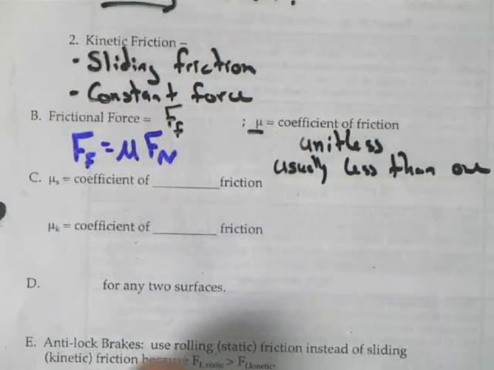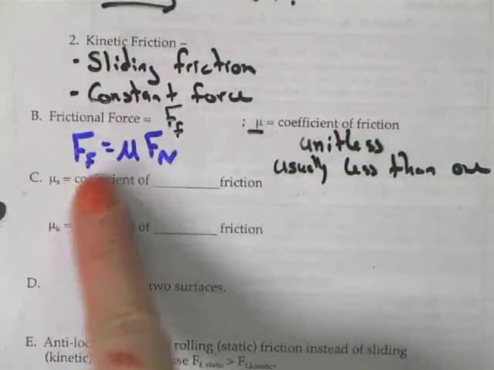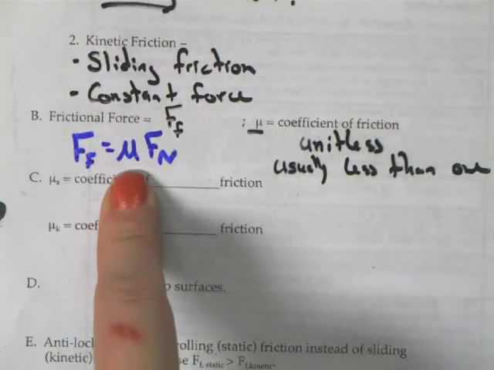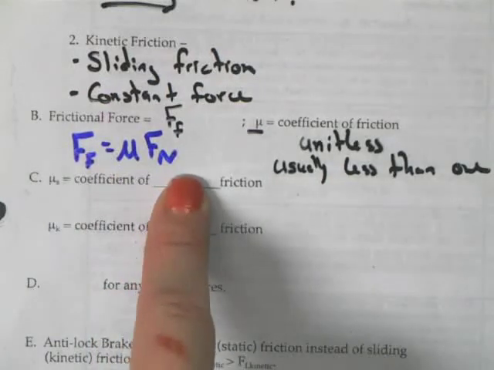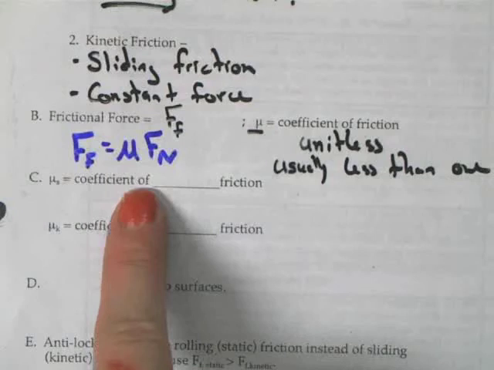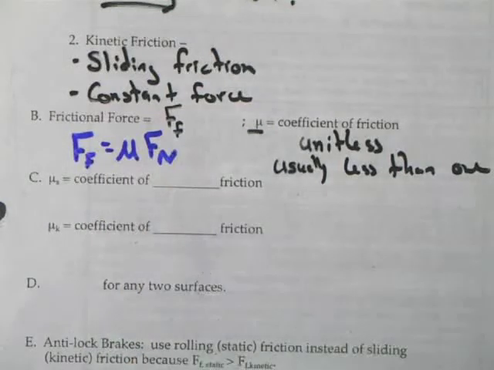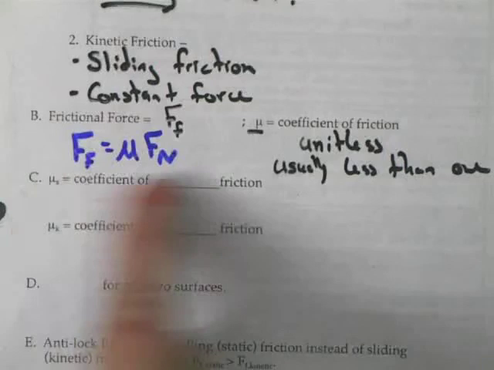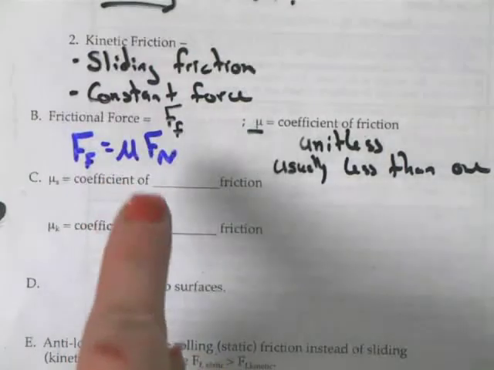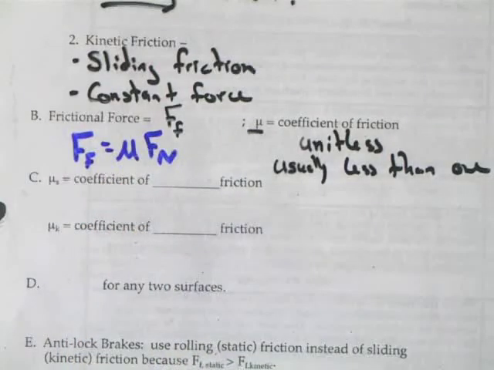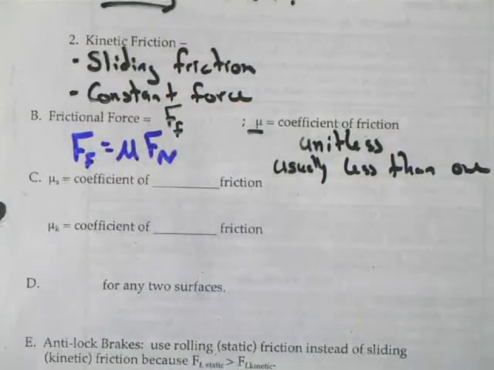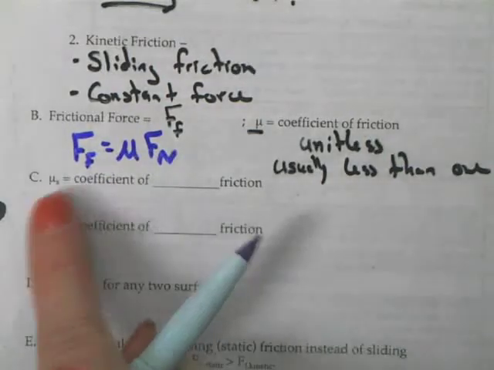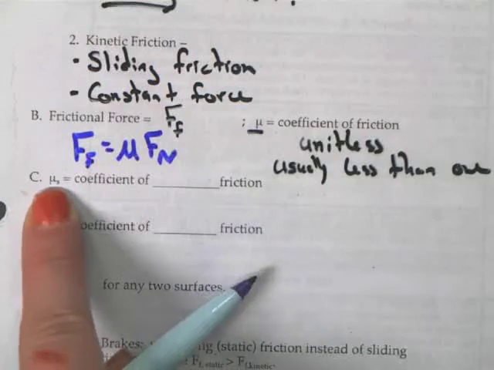Call this equation the fun equation. Everyone see why? Yeah, so friction is equal to the coefficient, that looks a lot like U, times the normal force. So if I refer to the fun equation, I'm talking about the force of friction equation. Because we have two different types of friction, static friction and kinetic friction, we really only have one equation. How do I calculate static friction versus kinetic friction? It's this coefficient that differentiates between the two.